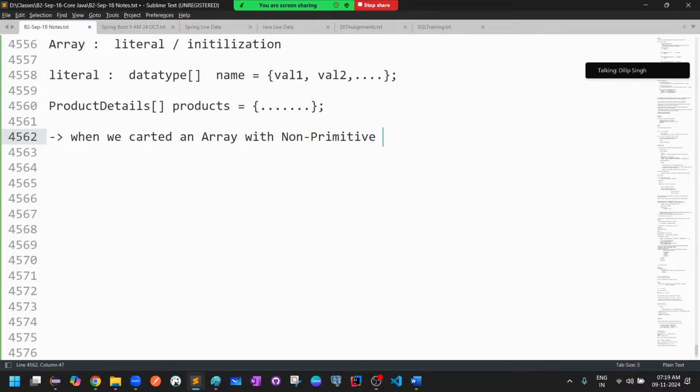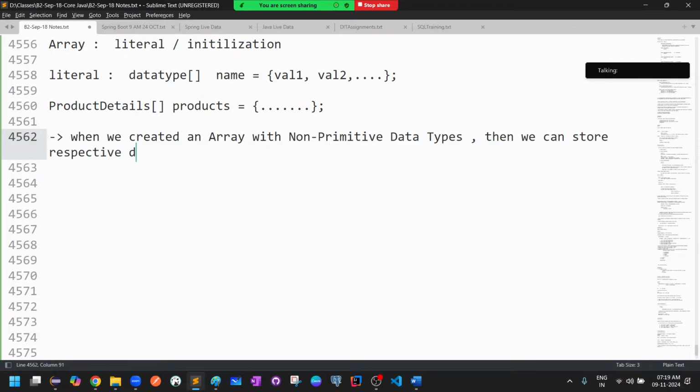When we create an array with non-primitive data types, we can store the respective data type or class objects inside the array. So the values of the array become only objects of that type.